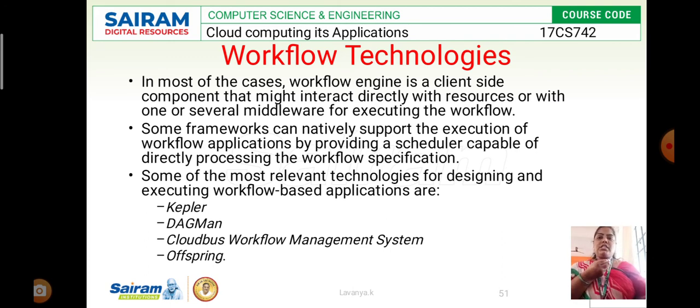That is DAGman. Similarly, Cloudbus workflow management is a middleware platform for building and managing large applications on a widely distributed cloud platform. It also composes scheduling, execution and monitoring of tasks under the cloud environment. Then OfSpring is a programming based approach to developing workflows. So this is about the workflow technologies.